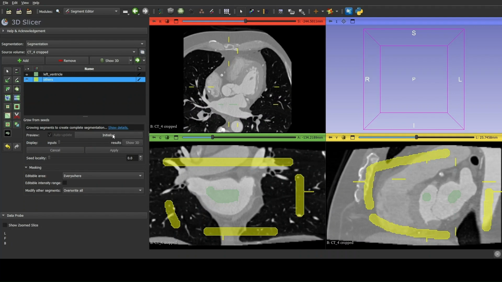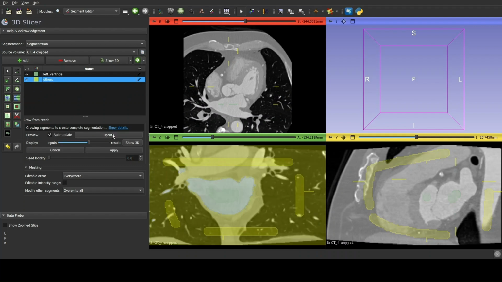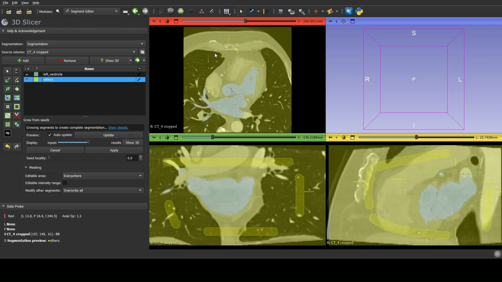We will initialize it so it computes the differentiation between the left ventricle, the aorta and left atrium, which we have painted in green, and the others, which will be yellow. As you have seen, it has differentiated them, and now we're going to click apply.